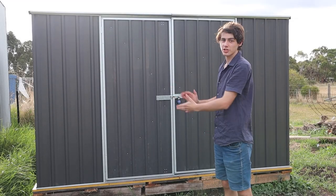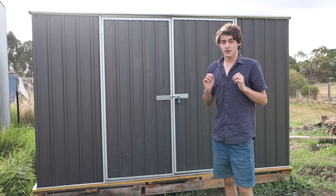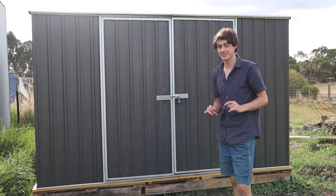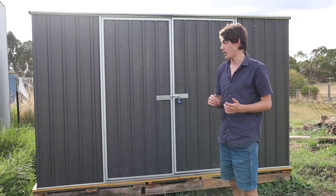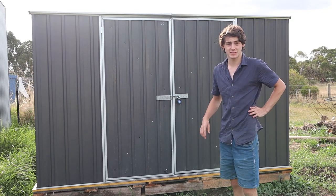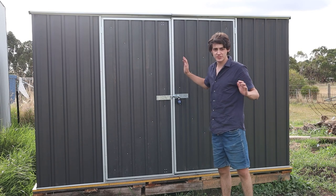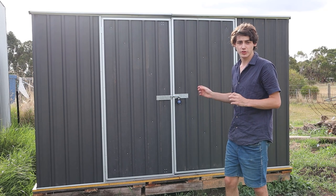Okay, so here's the go-kart shed all completed, and if you want my honest advice, if you do need a shed like this one, don't buy one of these, just go build a new one. This thing was a pain to assemble, I tell you what, none of the holes lined up. Pretty much had to drill your own holes for almost every single one. There was a lot of messing about with this, but it's up. It's a tin shed, it's pretty solid, so that's alright. If I was going to redo this, I would build a new one from scratch.